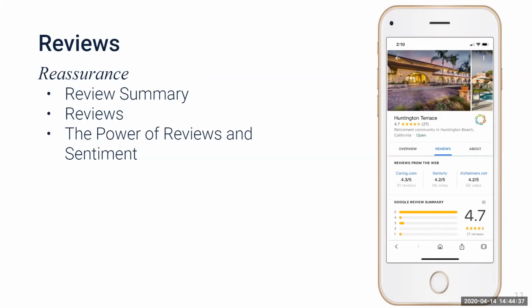I want to focus more on the overall strategy of what reviews actually do for a community, because Google is arguably the most important review platform out there. Yes, there are various other ones, Yelp and Senior Advisor, things like that. But if you listen to our first GMB snack, the what's and whys of GMB, Blake mentioned that these search engine results pages that are displaying these reviews are really your first homepage. It's the potential residents' first interaction with your brand. So they're seeing those reviews and really understanding what it feels like to live at your community.